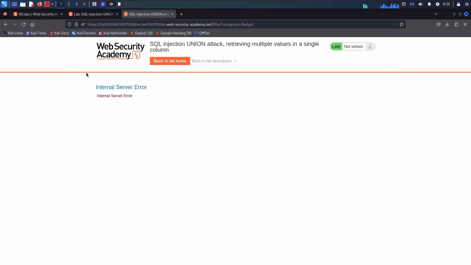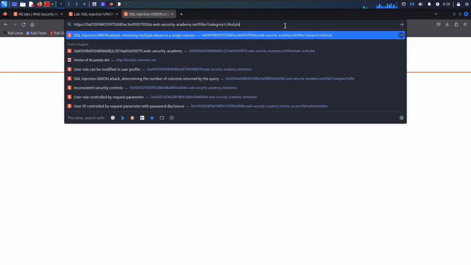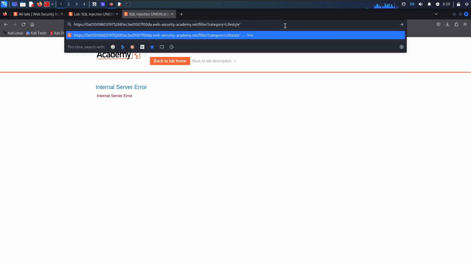If it returns you an error with a single quote, then it means that this is vulnerable to SQL injection. After this you can construct an attack. Remember, SQL is not case sensitive, which means that you can type union in this way, and you can type select this way, it doesn't matter at all. But I'll recommend you go with a particular method so it will be easy for you.